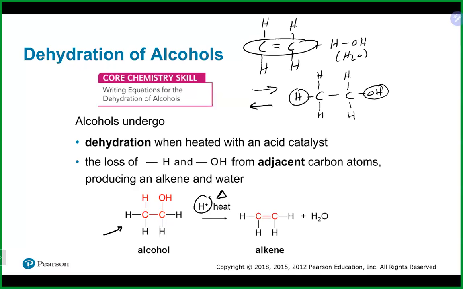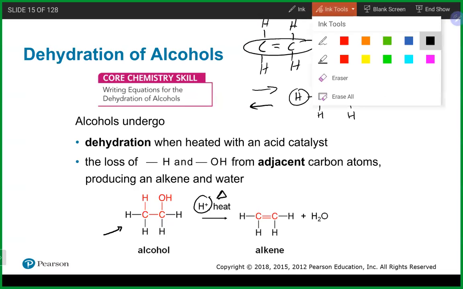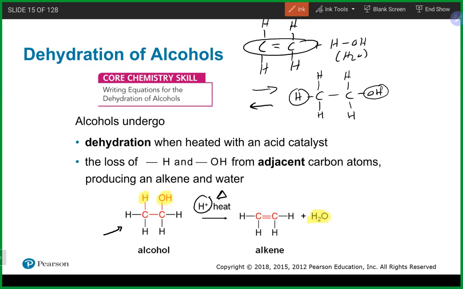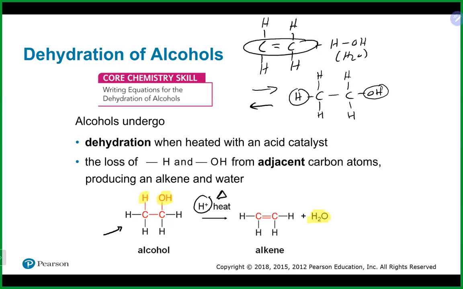We're going to take water off. So clearly one part of water is the OH, so that is this one. The other part of water is a hydrogen that needs to come from the other carbon. So on the opposite carbon, we're going to take a hydrogen. That is going to get us our water that's going to come off. Now, once again, if you were to draw this, what should you draw? You should draw this exactly like that, without what we took off.